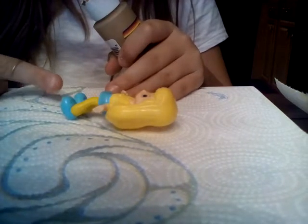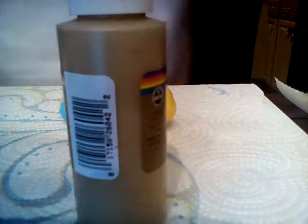It's on my finger. Okay, so I'm gonna have to wipe it off with a paper towel, so I get right back. We're out of paper towels. So then I'm just gonna put a little in my pink bowl here. Whoa. Ooh, that's a pretty gold color.